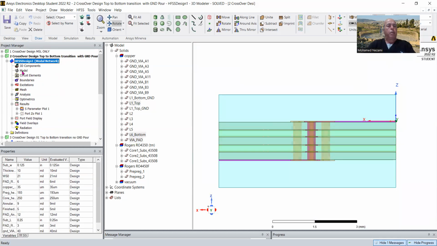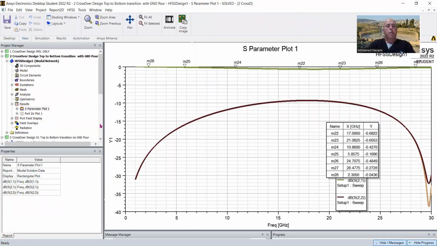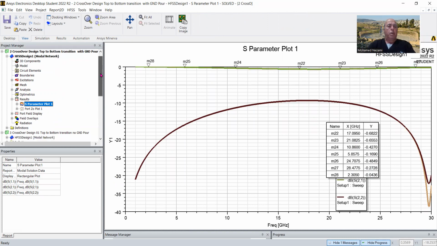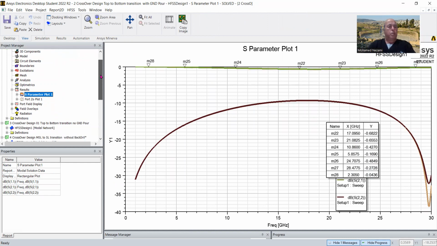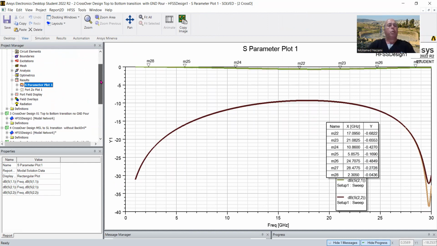So let's see the frequency response. I swapped it, and you can see that the loss at some frequencies, at 28 gigahertz, is about 0.27 dB. It has a little ripple in areas where it gets as high as 0.6 dB. Okay, and that's typical for these transitions. You can tweak this to be lower, but that's what we got right now.